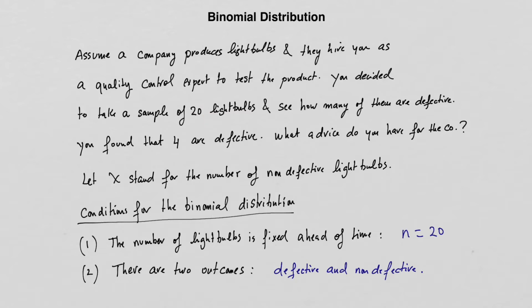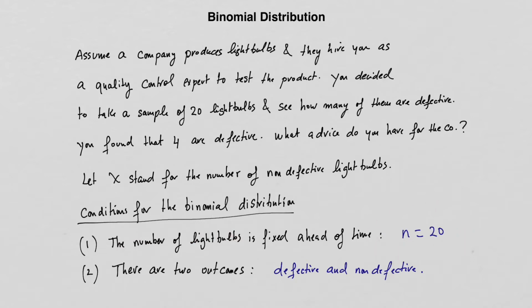Okay. In the second case, you don't know how long it's going to take you. You might get the first defective on the very first trial. You might get it on the 30th trial. You don't know. But this is different. You're going to take 20 light bulbs and you're going to test them. So, is the number of light bulbs fixed ahead of time? The answer is yes. We picked 20. I gave you the answer in blue. This is the thing in black that you have to answer, and the answers are in blue.